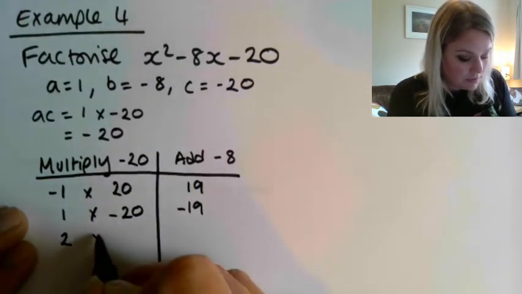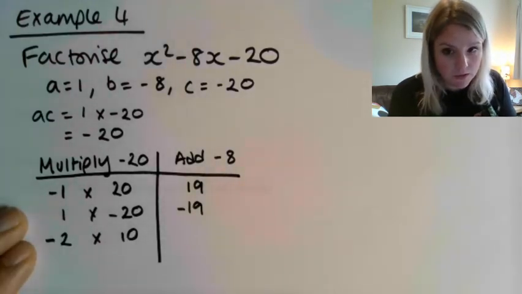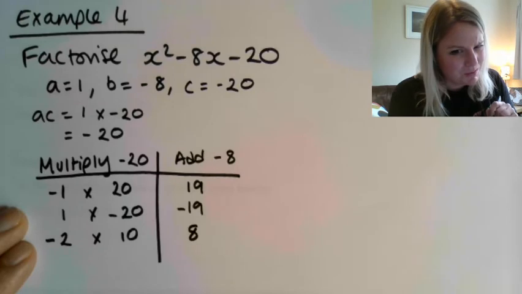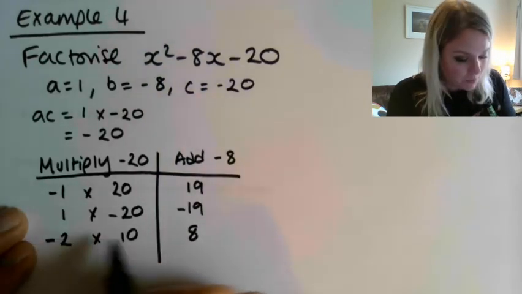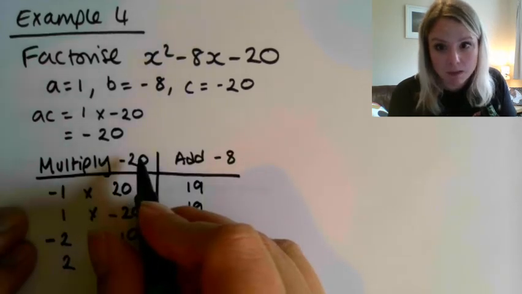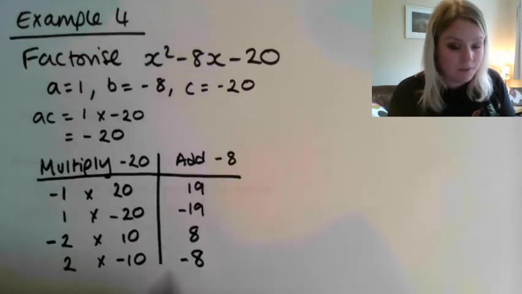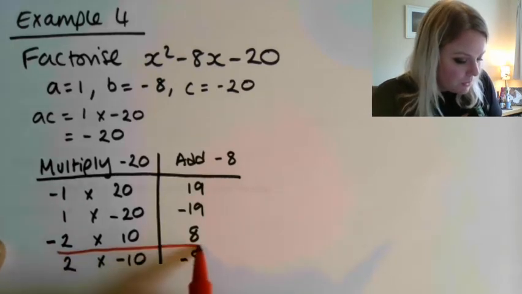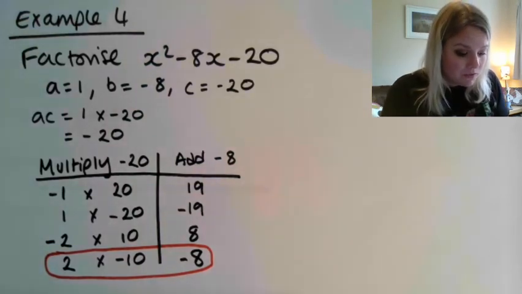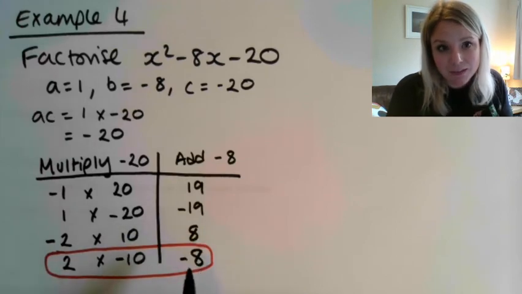2 and 10 give me 20. So let's try minus 2 multiplied by 10, because that gives me minus 20. Minus 2 plus 10 gives me 8. It's going to be the other way around. Let's check it. So switch around which one's the negative. 2 multiplied by minus 10 gives me my minus 20 for my multiply bit. If I add 2 and minus 10, I get minus 8. So this is the way that we need to make sure we're putting our numbers in. So you can see why we need to be careful with the negatives, because if we did them the wrong way around, we would end up getting 8 here instead of negative 8.